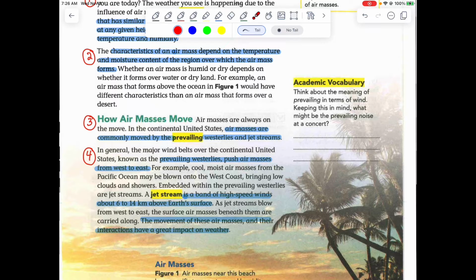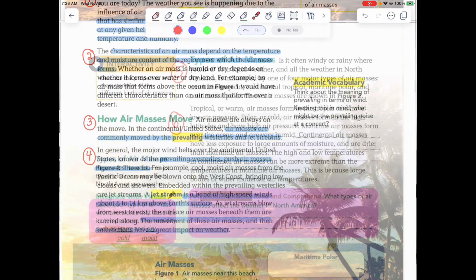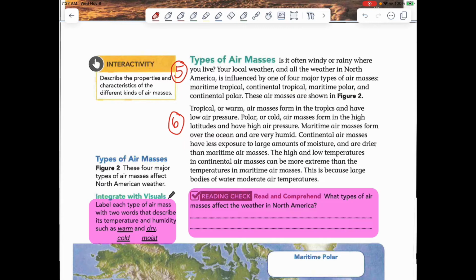Pause if you need to. Make sure you've got everything highlighted that I talked about before moving on to the next section. When you move to page 68, please make sure that you have numbered your paragraphs 5 and 6. You can see that over here on the left, I did put in some hints about what you're going to have. Same thing I wrote on the board, or hopefully have written on the board, about what you want to label that area. You're going to be able to see how you did on that and make changes if you need to.